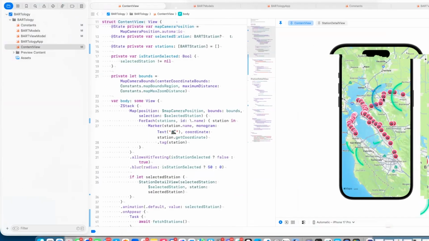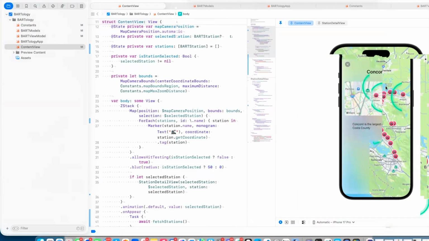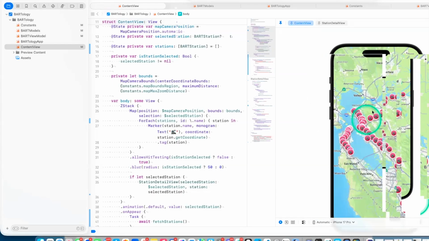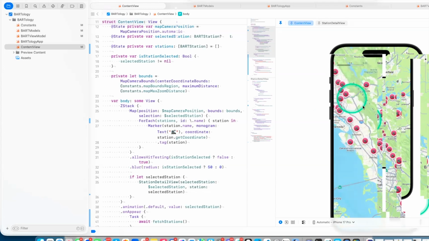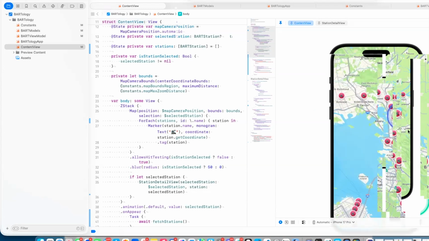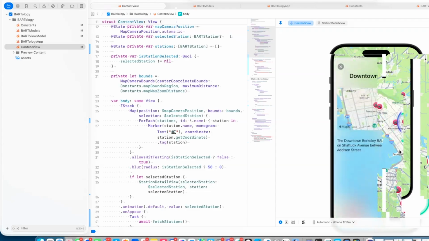I can click on a BART station and it gives me a map of that BART station and a description of that city. So here's Concord, and again, I'm clicking Option to do a two-finger pan. Here is Berkeley, right? So that's this app.